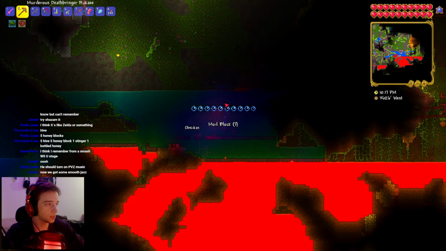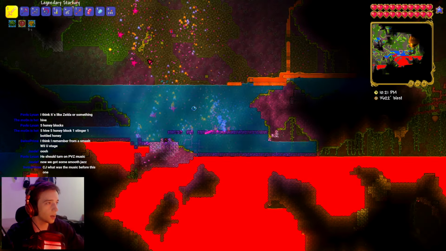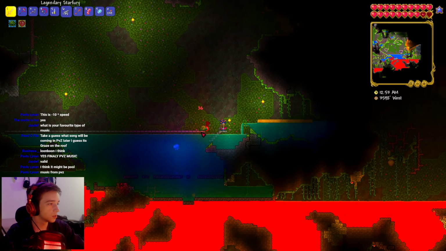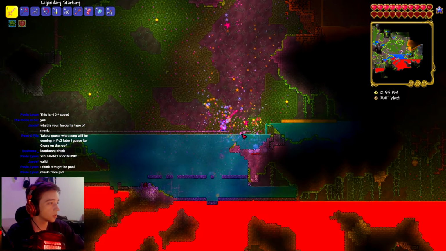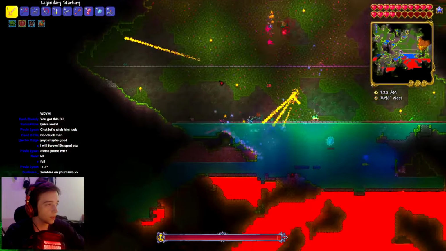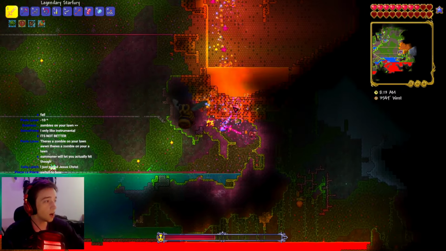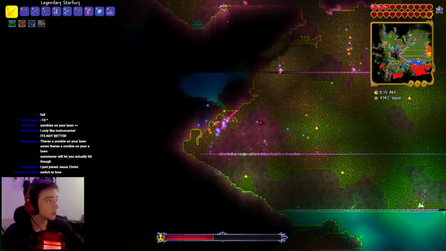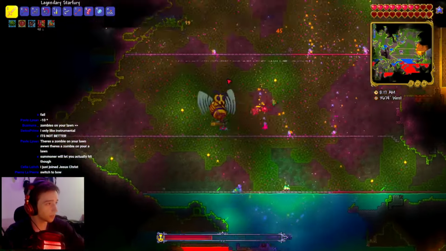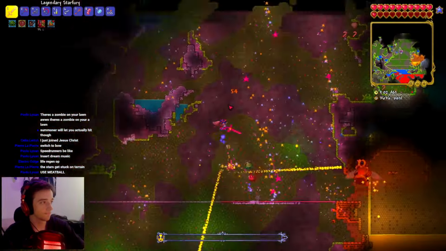My next boss I was looking to fight was Queen Bee. Maybe Queen Bee will be the easiest next boss to beat. Then after some real painful clearing of an area for an arena, I summoned the Queen Bee. This was very chaotic. I kind of just went up and down and left and right, hoping that she wasn't hitting me, and just swung my Star Fury, hoping I would kill her. And I actually beat her first try.